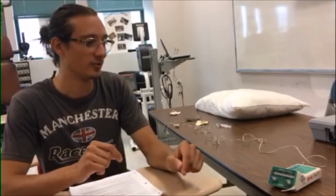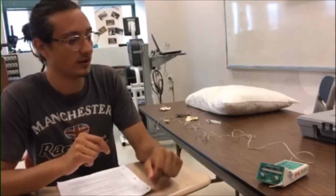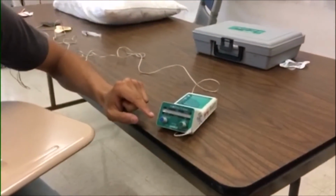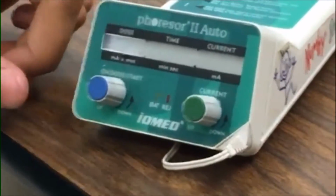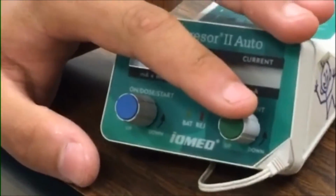Hello, my name is Stavros, and I'll be showing you more in depth how to use the iontophoresis machine. Okay, so right here we have two knobs. One knob shows the on, the dose, and the start. The other one is for the current. Now let's look more into depth with this knob. This knob will dictate the treatment time.